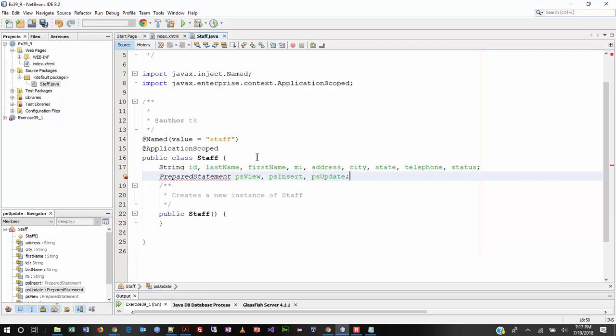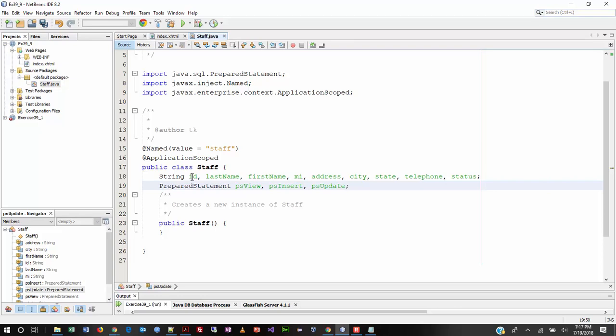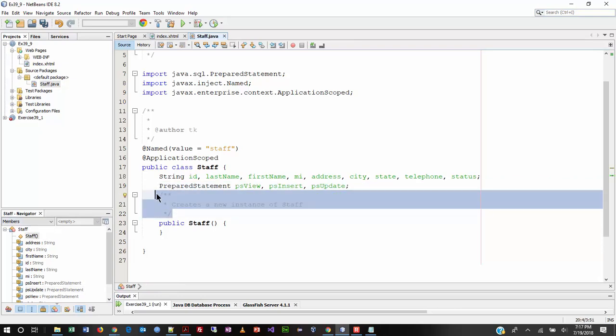All right, so prepared statement. Notice that is flagging red. Do an Alt-Enter to show hints. And what do we have to do? We have to add the import statement for java.sql.PreparedStatement. The one that's highlighted is fine. So add your library at the top. I'm going to get rid of this comment section, you guys. I hope that's all right.